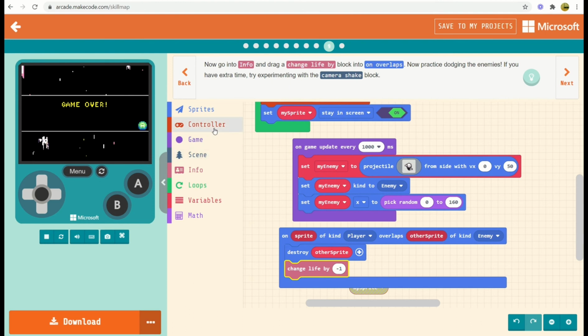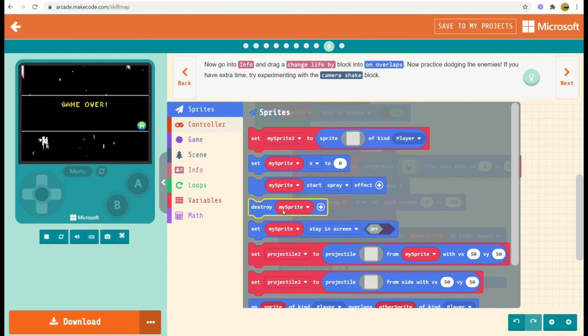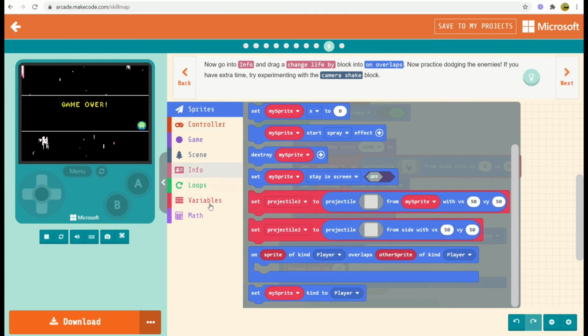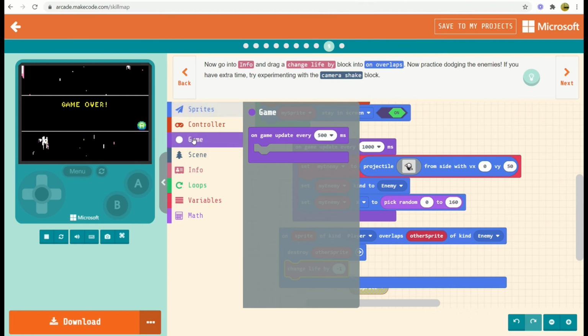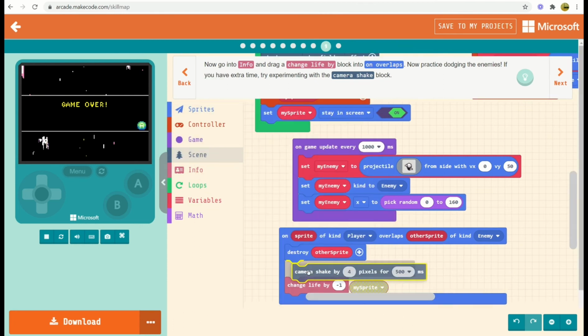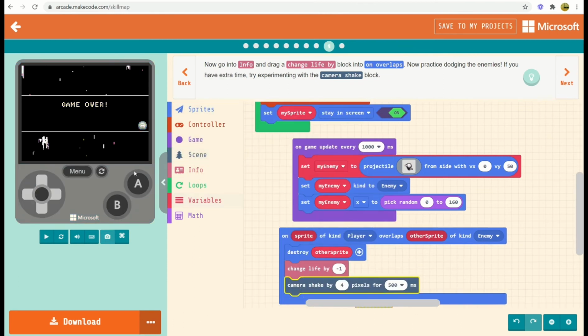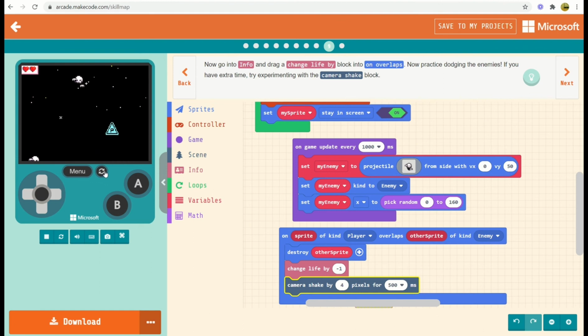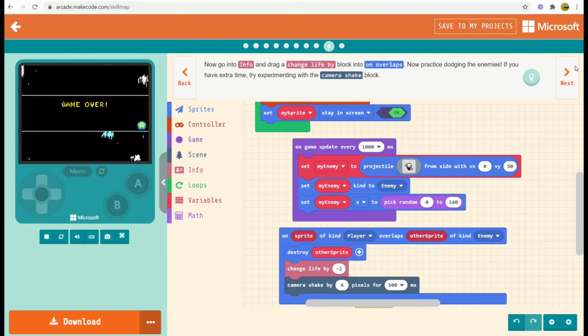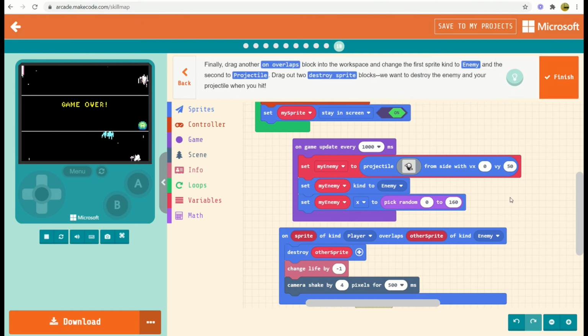What's that sound? Okay, so what I'm going to do is also add this thing called a canvas shake. This canvas shake should be in the scene here. So let's test it out now. If I were to reset the game, and I hit my life, there'll be some shaking on the screen, and after 3 lives are gone, the game will be over. Alright, let's go to the next stage.